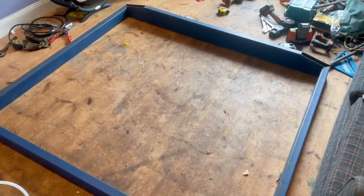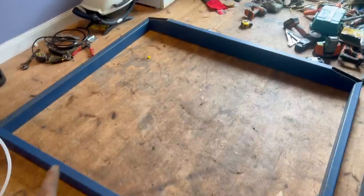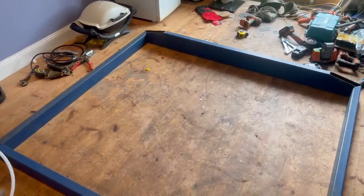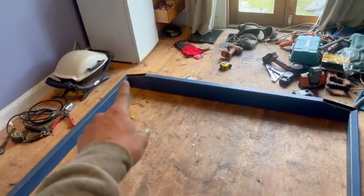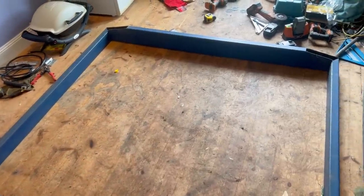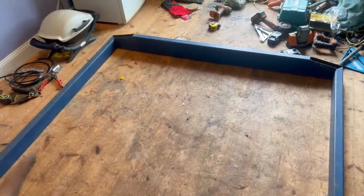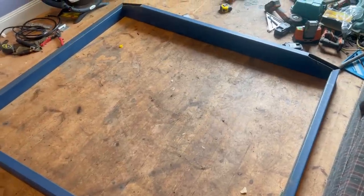I've finished all the mitre cuts and taken the perimeter inside. I've laid it upside down because that back taillight board is wider, so if it were the right way around it wouldn't sit flat - but all the tops will sit at the same height. Now what I'll do is measure from corner to corner diagonally - if one diagonal is longer and the other shorter, you need to push that corner towards the other corner. You just keep making little adjustments until both diagonals are the exact same measurement, and then you know the tray is square.